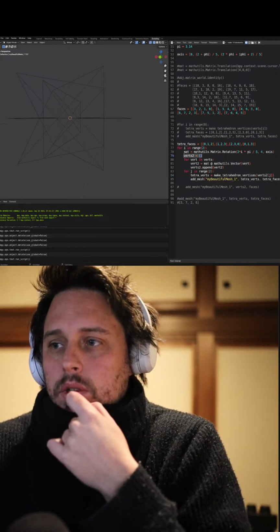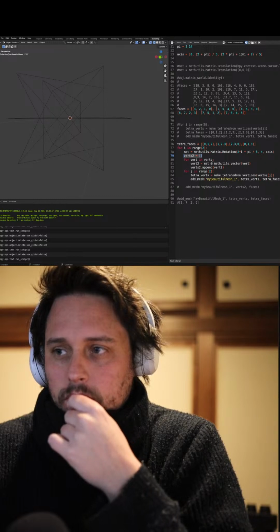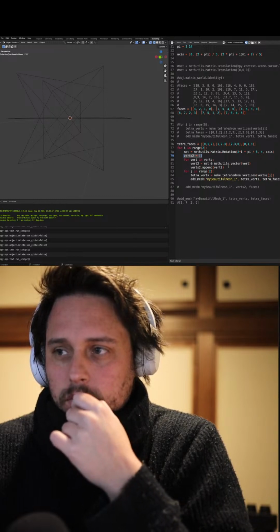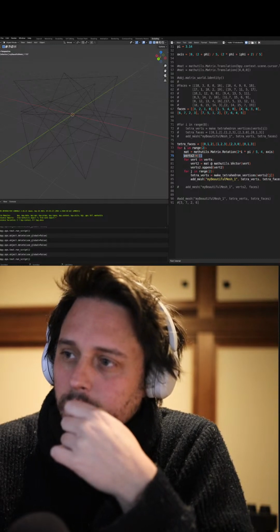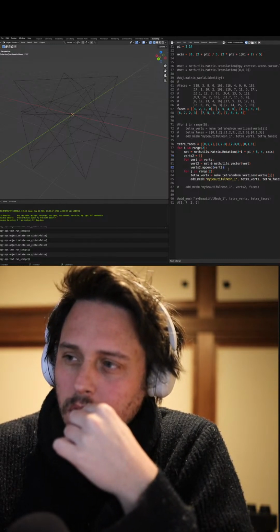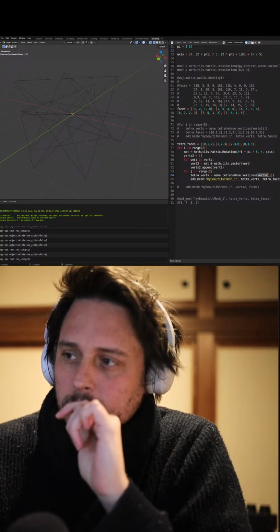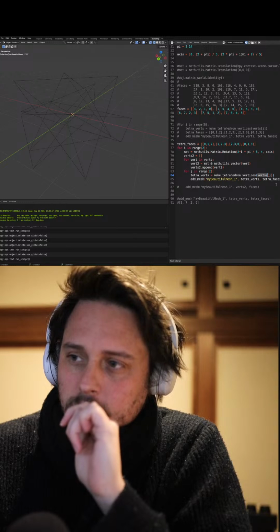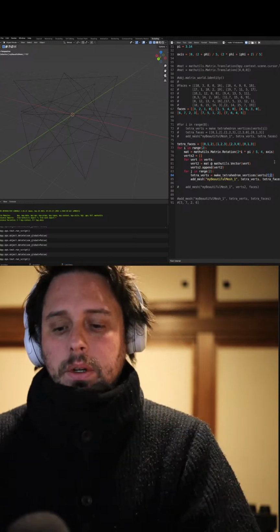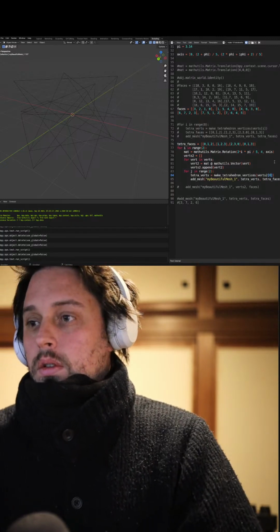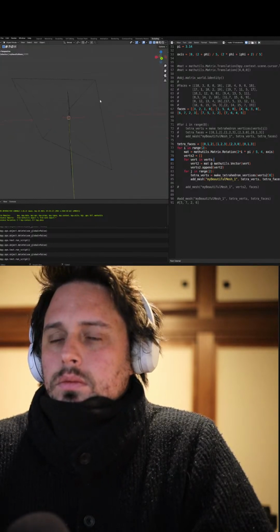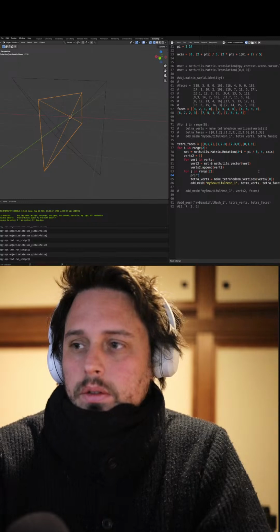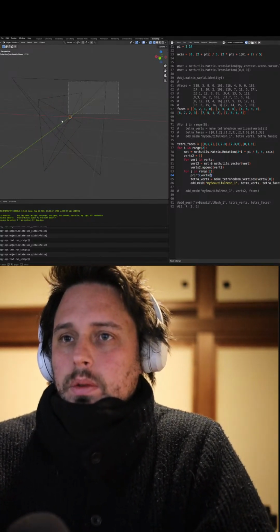Verts 2 is getting reset. Let's just make 1 tetrahedron per thing. And let's print out verts 2 here, so we get some information.